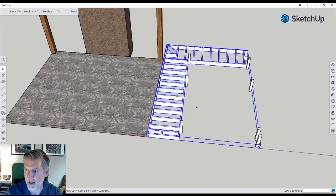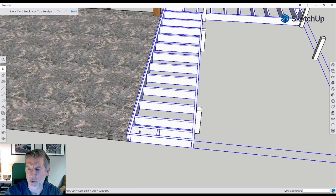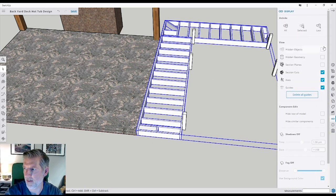This one's in the ground. Everything else is in the ground, 2 feet deep. So here's basically how it's laid out. You can see I put the boards in here that you'll see, for support when we're doing the picture frame border. But that's how that is laid out, the two boxes. And then let's show the next level.